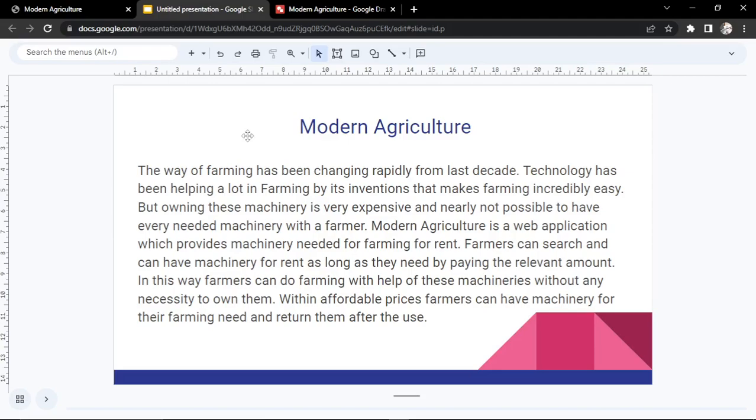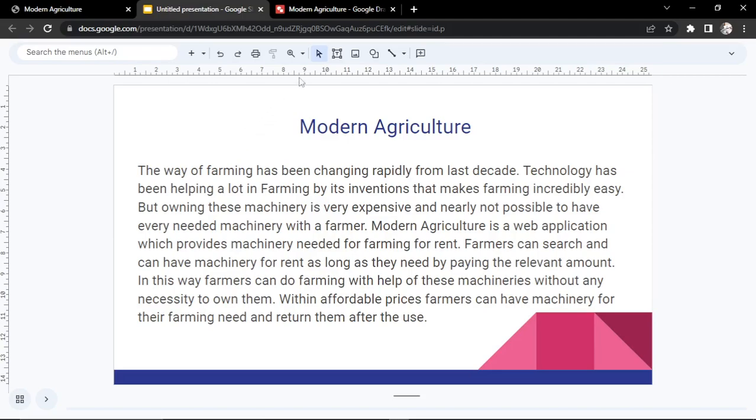It will help farmers rent the machinery based on their need, on the basis of days and hours, and they will pay the relevant amount and use the machinery and farm. In this way we are providing this machinery rental service through this website.